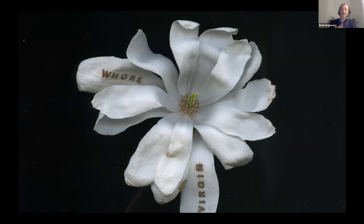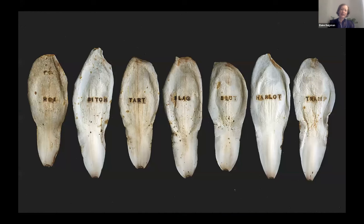But I would say my current preoccupation is with the language and culture of flowers. And this is a piece of work which I won't begin to explain. I want to show you one more piece of work, where I'm again working with language. I just want to leave you with some questions or thoughts, where you've only got to stop and consider the cult of the virgin, for example, and all that that might entail in terms of flower language. And for example, a work like Deflowered. I will leave you with that as it's indicative of what I'm working on now.